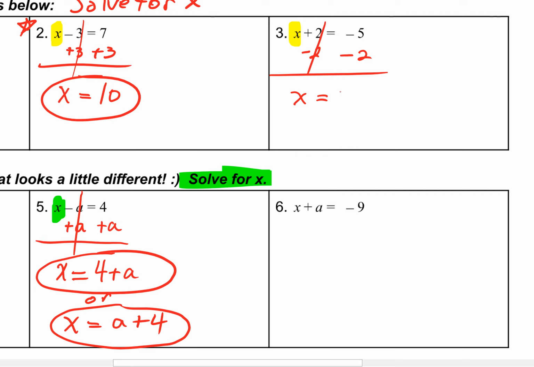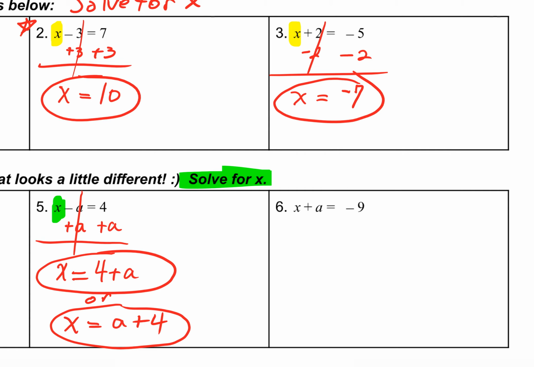Now, if you struggle with working with negatives, use a calculator, please. Thinking about this in terms of money can be helpful too. Negative 5, a bad situation financially. It's like having a $5 debt or a loss of $5. A negative 2, likewise, is a loss of $2 or a debt of $2. So think of it this way. You lost $5, you lost $2. Bad day overall, that means you lost 7. So x would be negative 7. A calculator would get you the same answer.